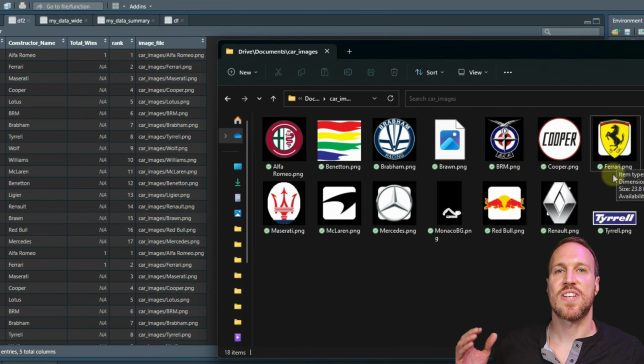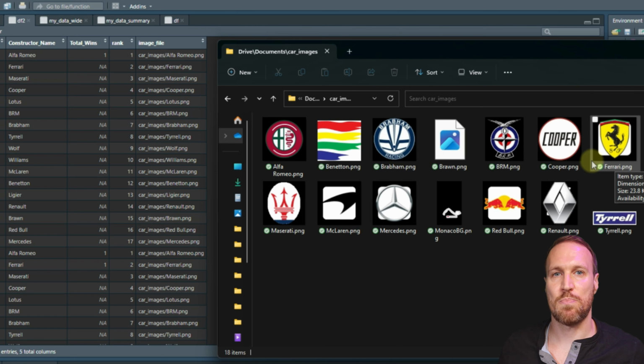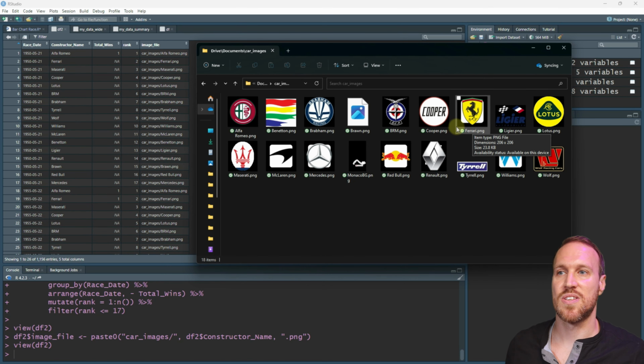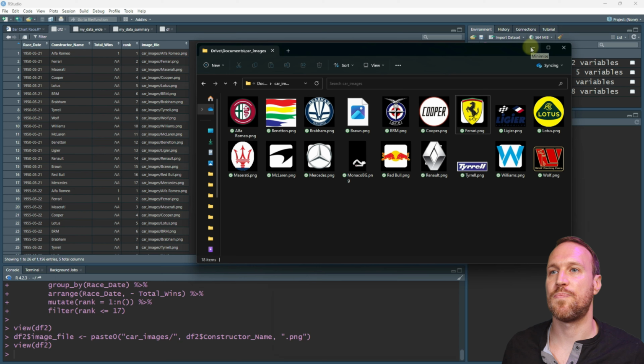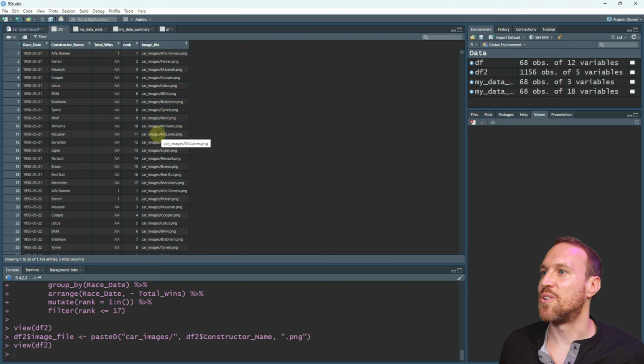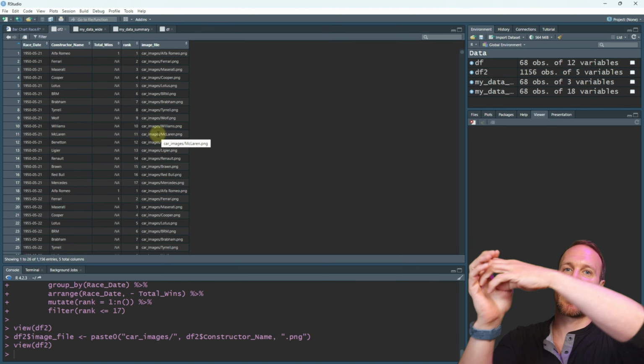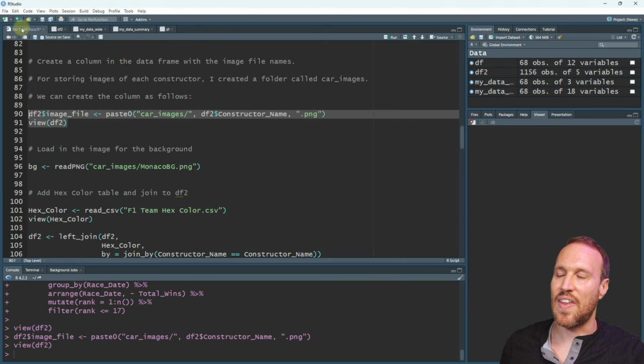Ferrari.png. So always make sure it's exactly the same name you save the PNGs, otherwise it'll break. And that includes if you put lowercase, an extra space in there, anything like that. If it doesn't match, it will break, but it tells you which ones did not match when you actually run the chart. So all that's doing is basically creating a column which we can use later on to then point to. So it goes, this is where the image is, I'm going to stick that there. This is where the image is, stick that there. And that's how you get it.